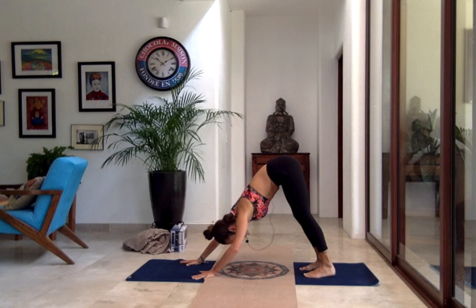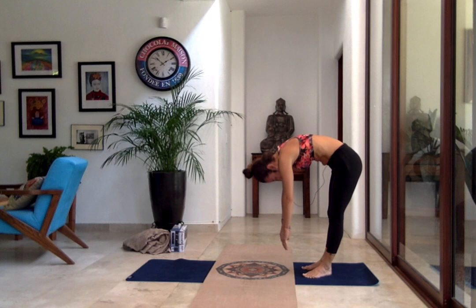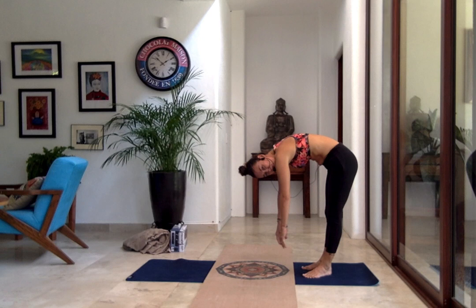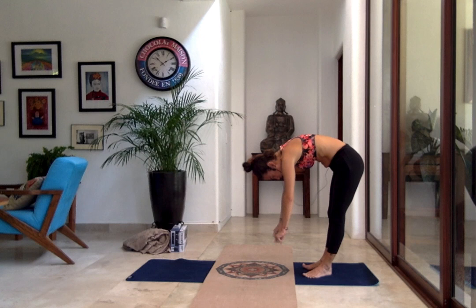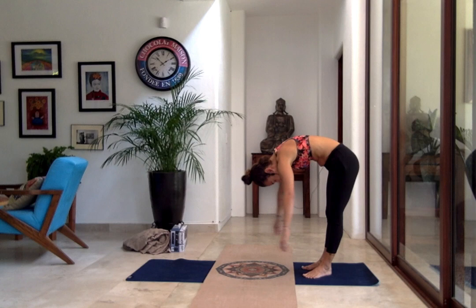Open up, abres. And on the next inhale, you go back into elephant. Exhale, curl, curl, curl, curl, heels touch. Inhalo, exhalo, arriba. Stay scoop, te quedas aquí. Round spine, espina en redondito. Belly in as much as you can. Brazos como muñeca de trapo, arms like ragdoll, squeeze the inner thighs. Belly engage. And just do gentle pendulums with your arms. Como péndulo, relajas tus hombros.